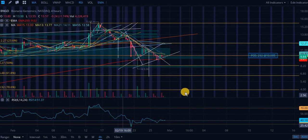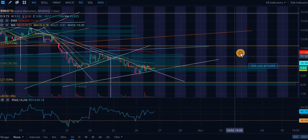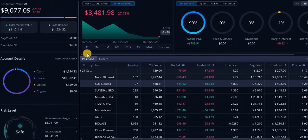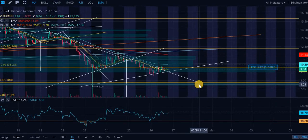Taking a look at some moving averages, guys, we do have several death crosses. Not a good sign. Okay, this is not good news. I'm holding all my shares. I went down today. Okay, I'm down $3,500, almost 30% in the last 5 trading days. I'm not worried though. This is why I'm not worried. That's one of the reasons I'm up 50% overall, right? Also, this is just because the market's dumping, in my opinion, why our plays are doing badly right now.